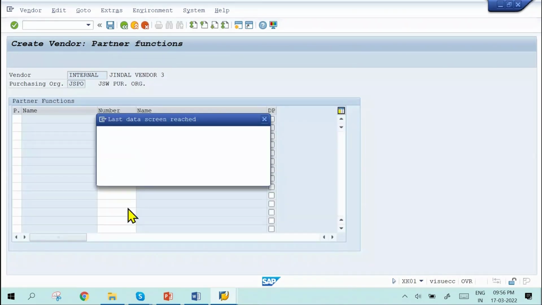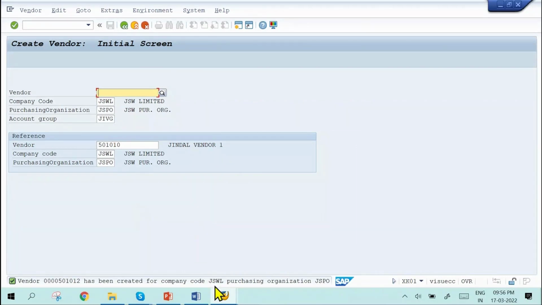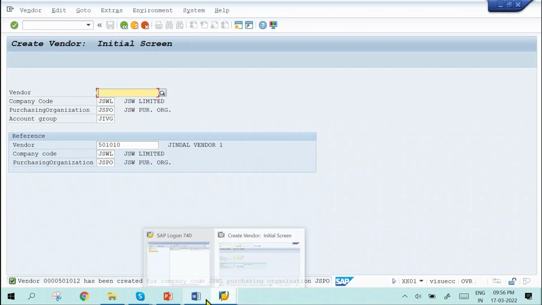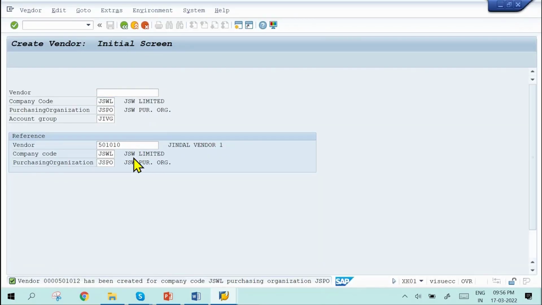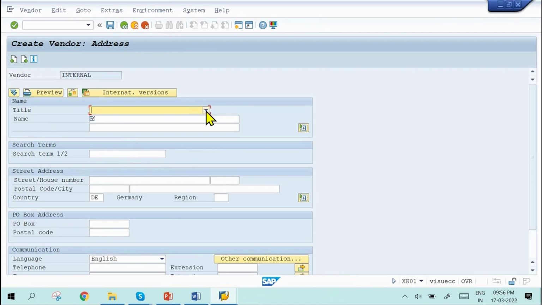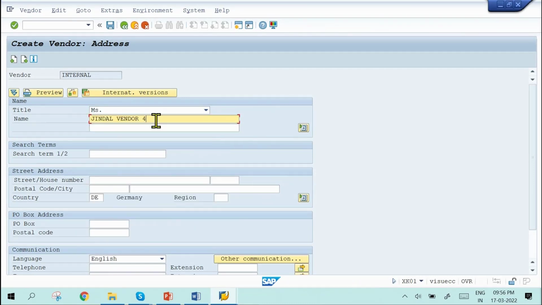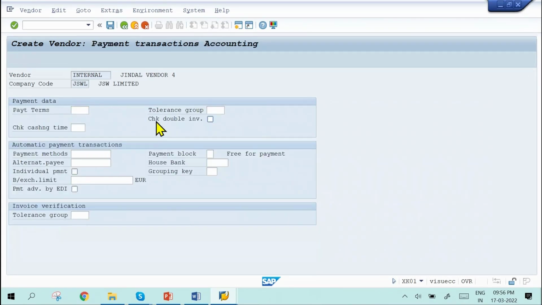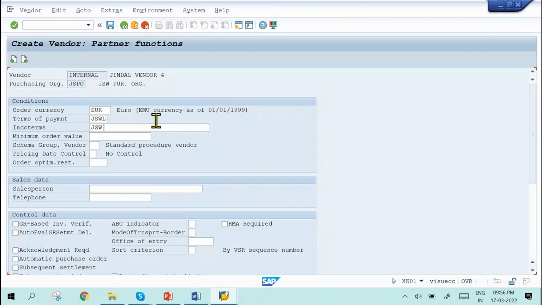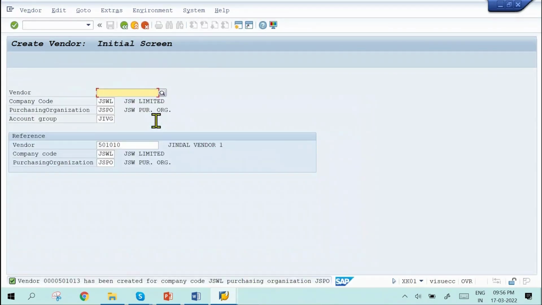Okay, like this you can copy the material. So 1, 2, and same, press enter. This should be vendor 4, enter. Fine. So we have created 4 materials, 4 vendors.